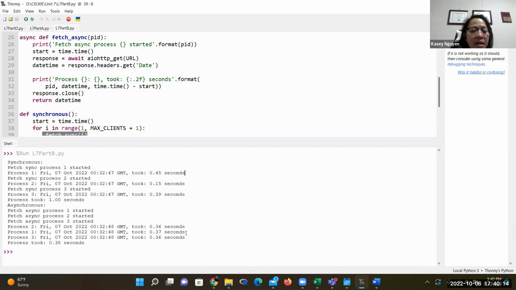My slowest process on the asynchronous side would also be process 1, right? I do see a difference of about 0.08 of a second between the synchronous and the asynchronous.